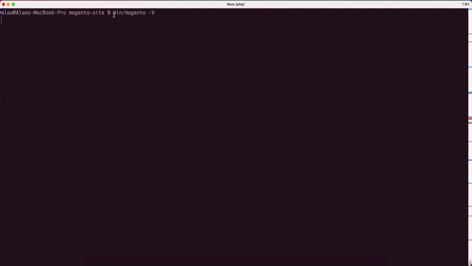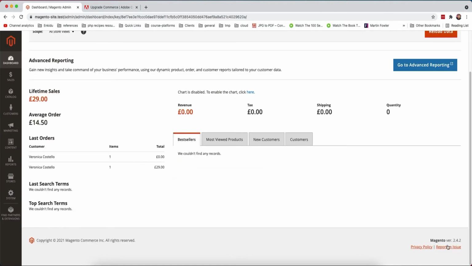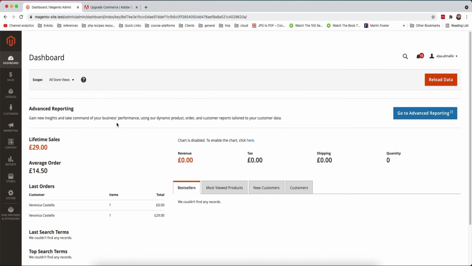We still have the version as 2.4.2 in the console, and we need to check that the version is also present in the Magento admin. Here we go, you can see 2.4.2. If we refresh again, we can see the version is 2.4.2 in the admin as well. We have successfully upgraded Magento from 2.4.1 to 2.4.2. We saw one problem and fixed it by removing the module, because we had removed its dependencies before, and it was trying to call functionality of a dependent module that no longer exists. The solution was to remove it.